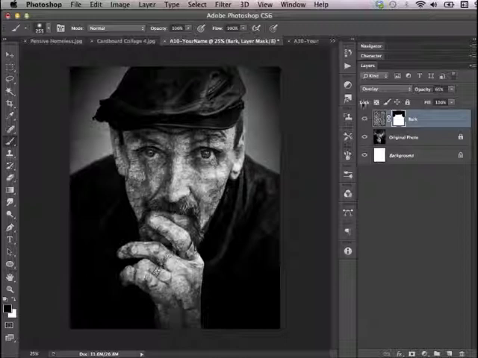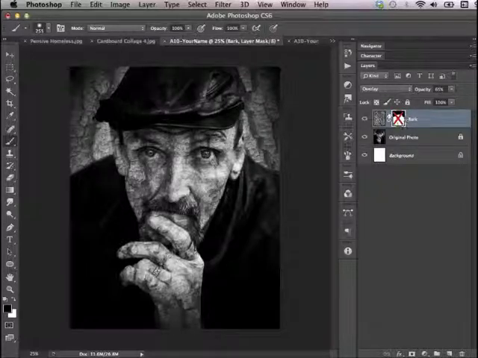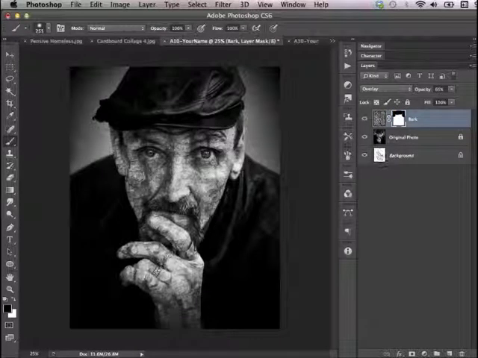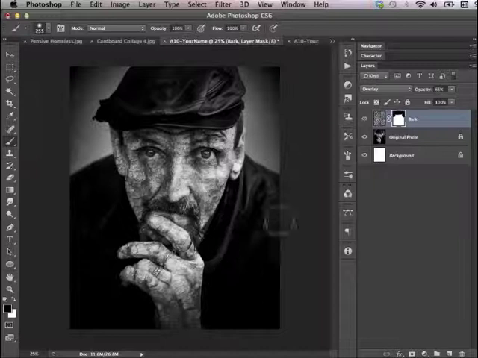Now at any time, just to show you, I'm not actually erasing from this bark. I'm painting into the layer mask. I can hold down Shift and click on the layer mask, and it will actually cancel it out for a minute so I can see the entirety of that layer. And it's all still there. I could always go back and replace where it's removed in the layer mask. So to reactivate the layer mask, hold down Shift and click on the layer mask. And let's keep painting. So I don't want this in his jacket.